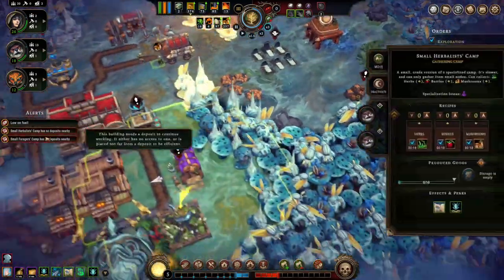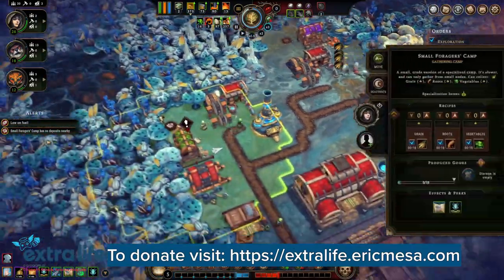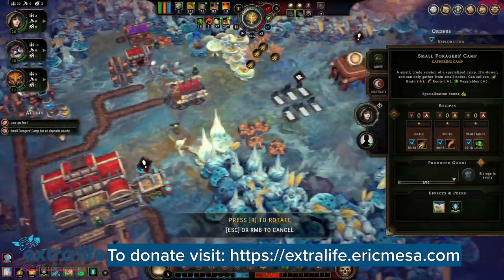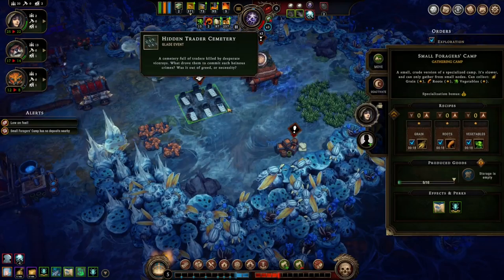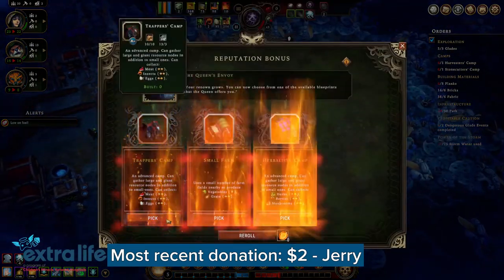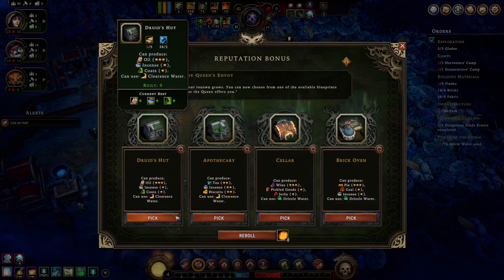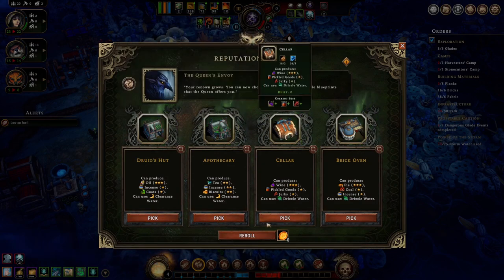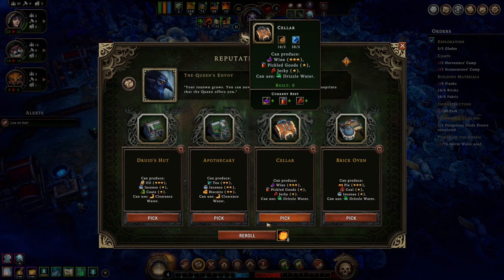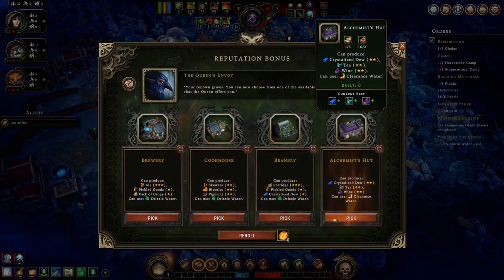All right, you can go up there. You go over here. All right. What have we got available to us? All right, let's increase that. Go with that one. That one.